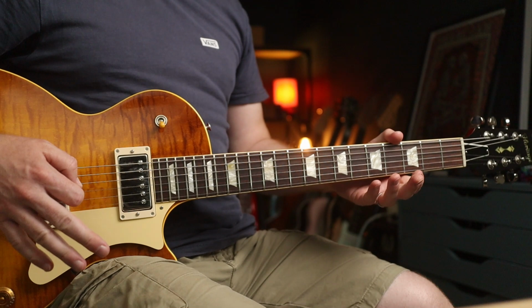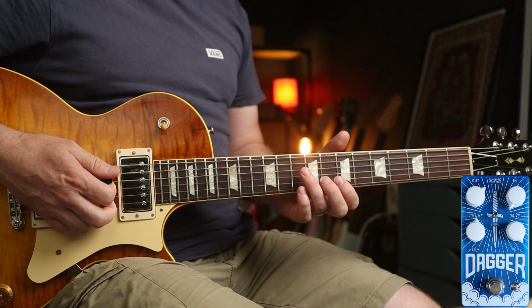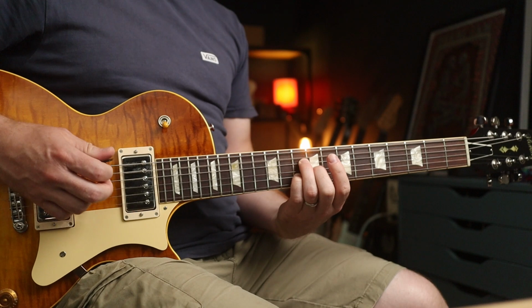Now, next up, we're going to look at The Pretender, and I've actually got three tones for this bad boy. Oh yes, sparing no expense. So the first one, though, is I want to show you this as a clean boost, just using the EQ. So the gain's set at zero, right? So this is my clean tone. Now with the Dagger on.